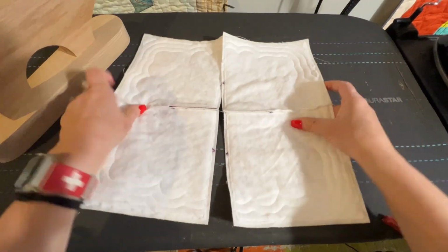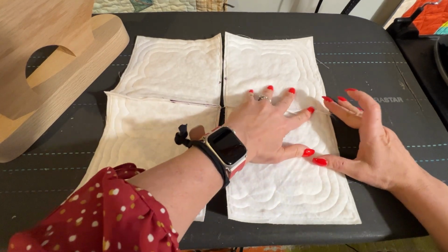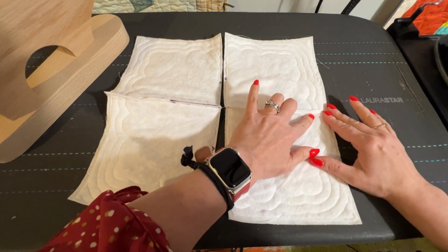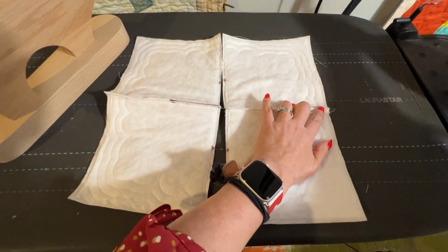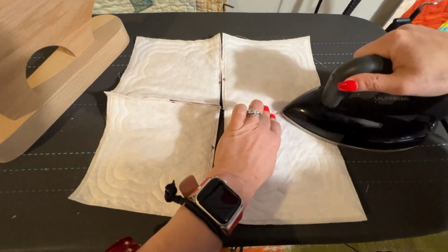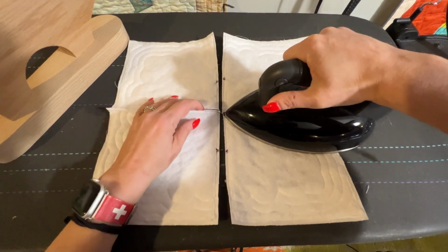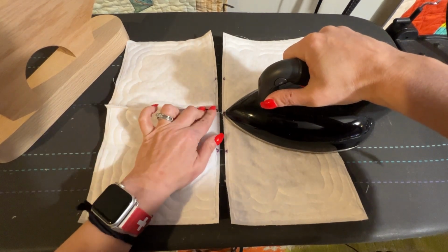So I'm going to open up my pieces, and I'm going to use my fingernails. If you don't have fingernails, you can use a stiletto or something and really open these seams up. And we're going to press these totally flat, totally open. And I'll just do both seams.